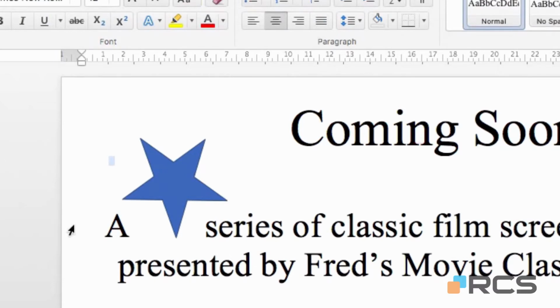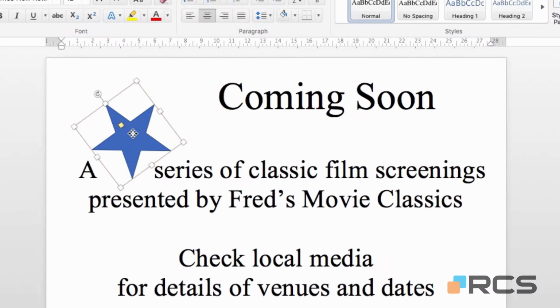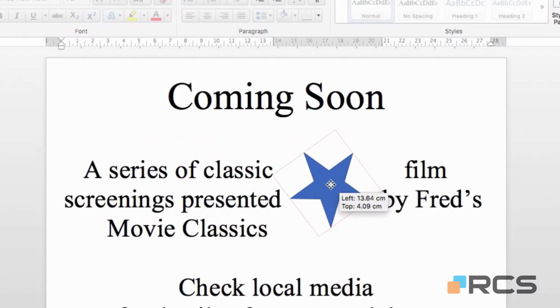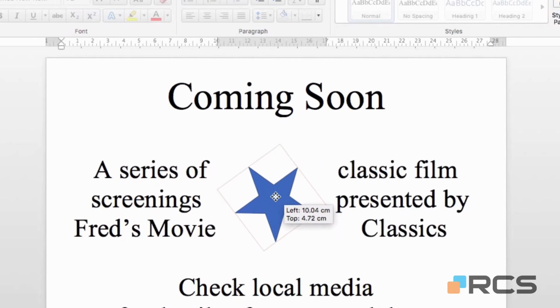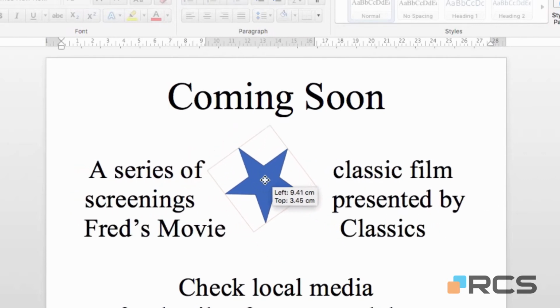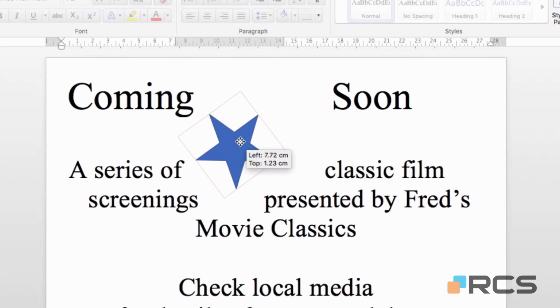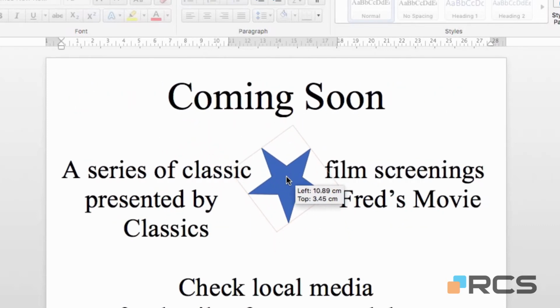Another thing you'll notice is that the graphic at the moment is interfering with the text, so it's sitting between the letter A and the word series. However, if I drag that shape around you'll see how it impacts the text, and in fact the text is wrapping around the graphic at the moment because of the way the formatting has been set. What I'd like to do in fact is have the graphic float above the text so I can position it anywhere without worrying about all my text moving about.